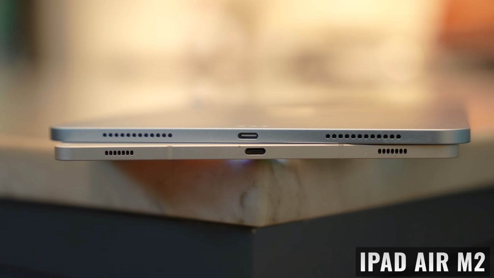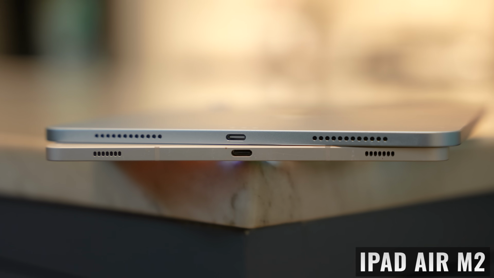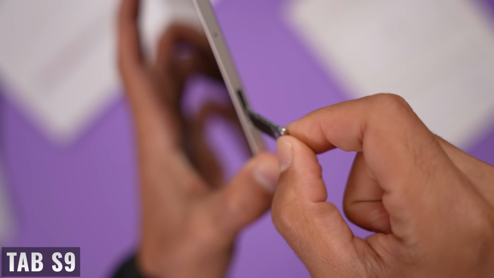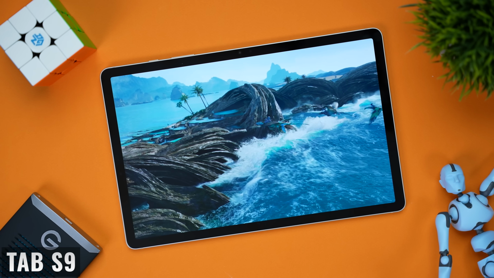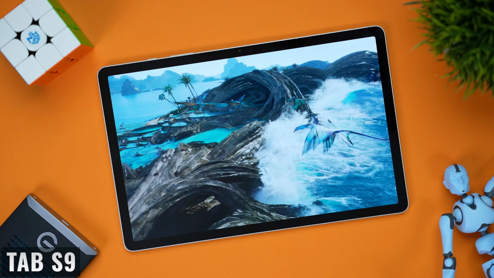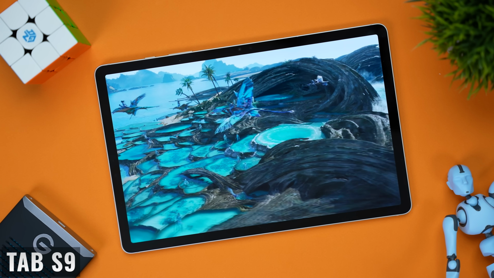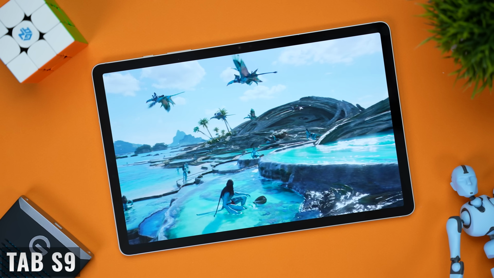Now, both tablets have USB-C ports for charging and connecting accessories, but I love that the Tab S9 has a micro SD card slot, so I can relatively inexpensively expand the internal storage by up to 1 terabyte, and this can save me money when I compare it to upgrading the internal storage. Also gives me more storage overall, and I can use the micro SD card storage for files, photos, videos, and for most apps.